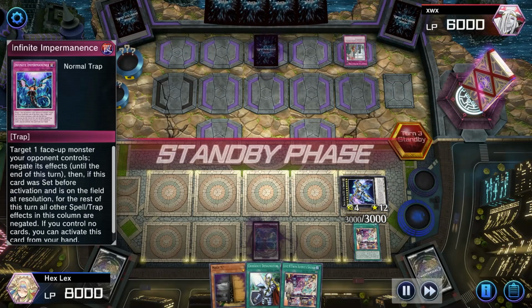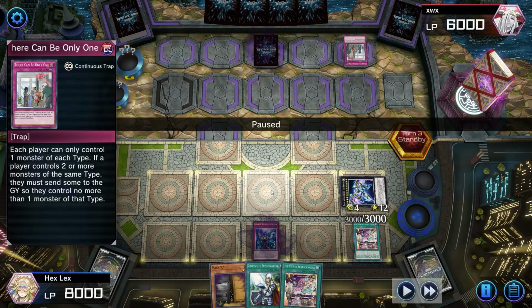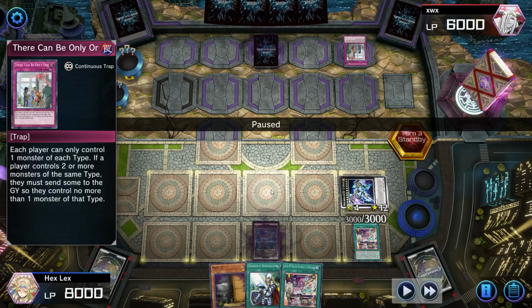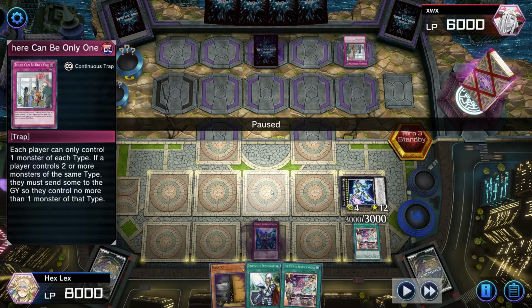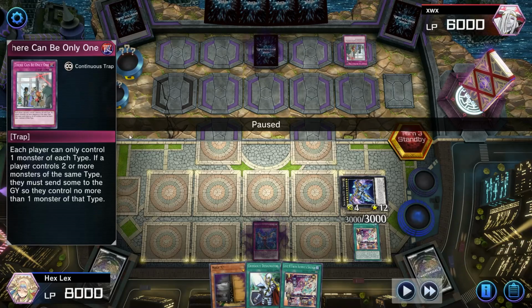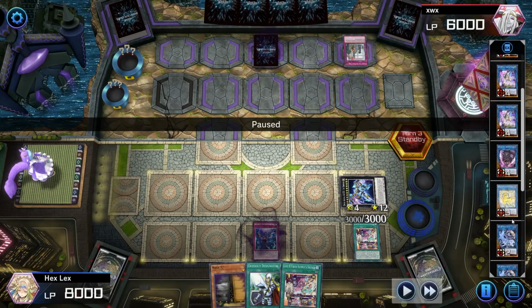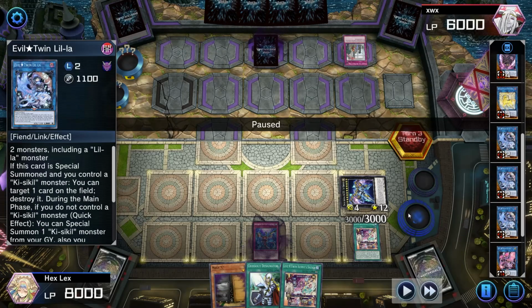Oh yeah, I wanted to show this game off because our opponent has There Can Only Be One. You might see this card and think, man, I talked right through that whole play. I'm a little bit upset that I did. But our opponent's got There Can Only Be One, and you might see this and be like, oh my god, how does this deck even get out at all? Like, you have to have two twins on the board and they're both Fiends, so how does that work?